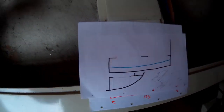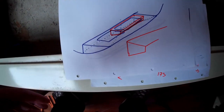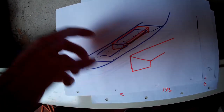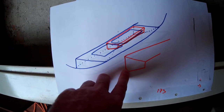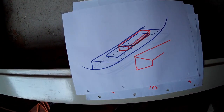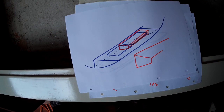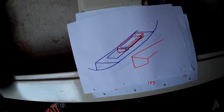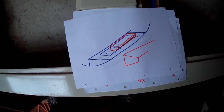I did try and do snazzier drawings, but I've discovered how really bad I am at doing 3D drawings and trying to show a tank in it. Should have done it from the other side. Yeah, so this is not one of my skills. But cutting out cardboard, that's the way of doing it. Years and years of watching Blue Peter helps, I think. And if you don't know what Blue Peter is, well, you've had a very deprived childhood.